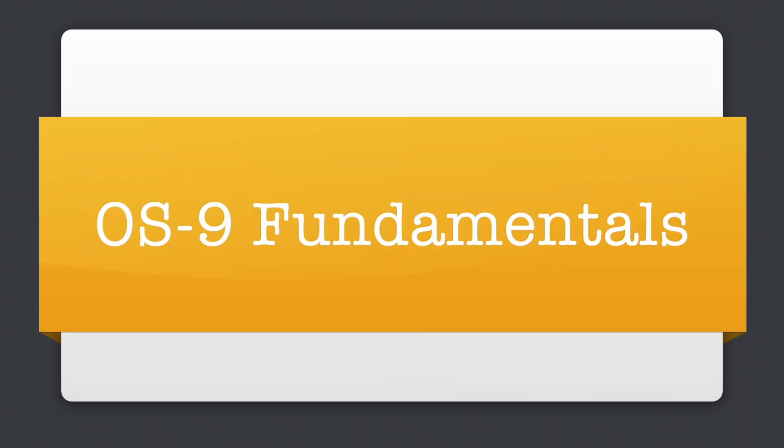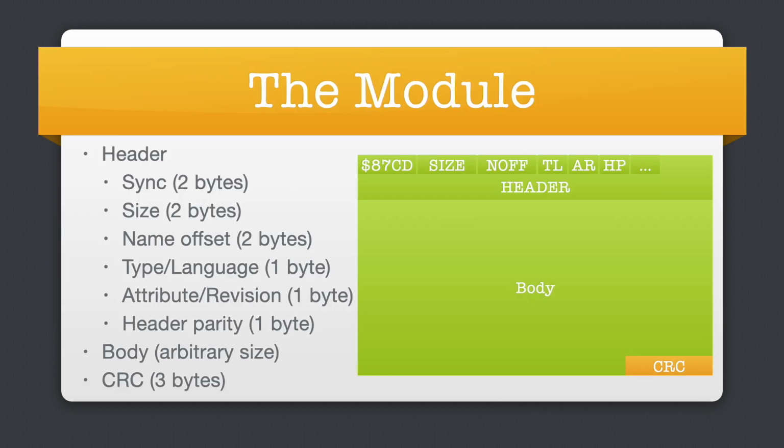With the understanding that OS9 Level 1 addresses 64K of memory and fits into the flash of the F256, I'll now go over some fundamentals of OS9, starting with the concept of the module. The module is a central tenet of OS9. It's a package of bytes that contain code or data. Modules encapsulate things like programs, system components like file managers, device drivers, device descriptors, and I'll talk about that shortly. And even the OS9 kernel itself is wrapped in a module.